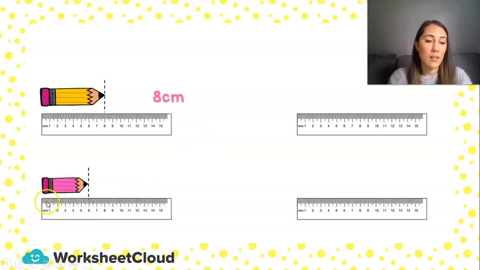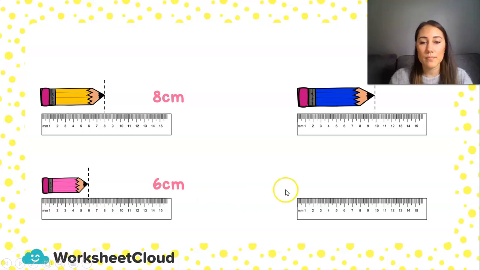Let's look at the next one. Remember I put my ruler at the beginning or the start or the bottom of my pencil where the 0 would be. And then I can go and have a look where the end of my pencil is and the dotted line lands on the 6. So this pencil is 6 centimeters long. My next pencil I put at the 0 because we always start at 0, and then I can have a look where my dotted line is and how long do you think this pencil would be? Yes, it is 10 centimeters long.